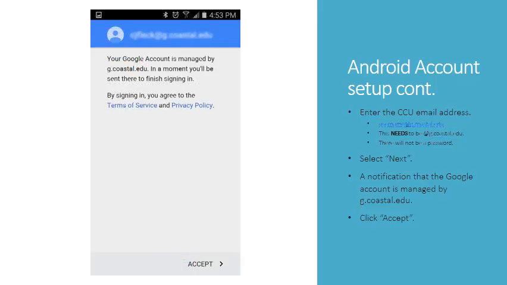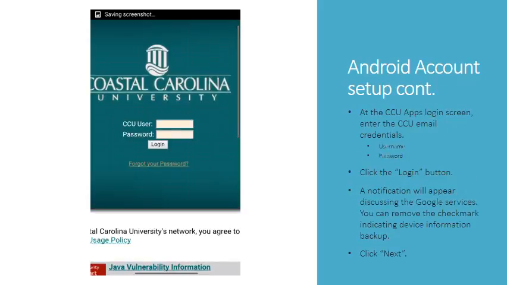You will get a screen indicating that the Google account is managed by g.coastal.edu, as well as that by signing in you are agreeing to the terms of service and privacy policy. Go ahead and select the Accept button. You'll then see the CCU Apps login screen. Here you will be utilizing the CCU credentials that you have been given.